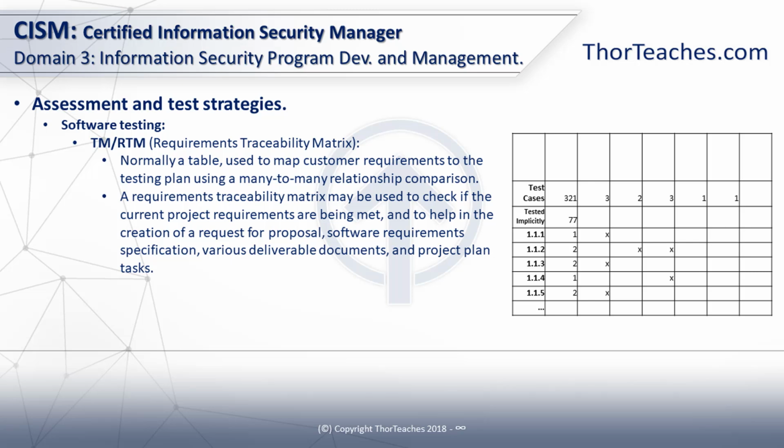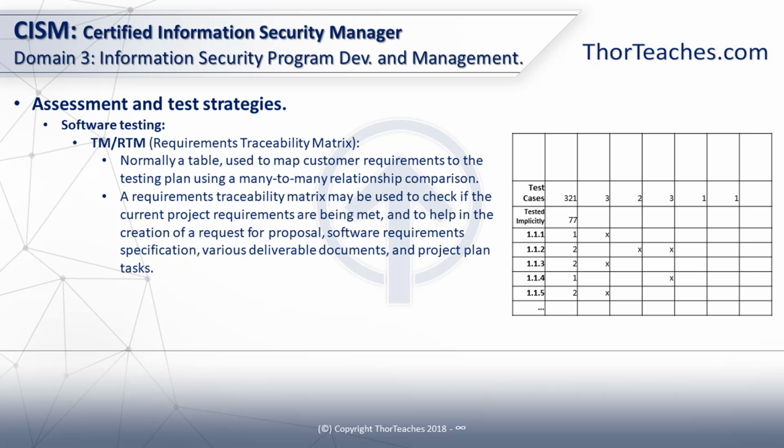And in our software, we use traceability matrices, or requirements traceability matrices. And they would normally be similar to this, but obviously much, much bigger. Imagine a giant Excel spreadsheet where the customer has all the requests, all the things that software needs to be able to do. And obviously as part of that, we have the security requirements. And we use the requirements traceability matrix to make sure that the current requirements are met, or at least they are on the roadmap. In Domain 1, when we covered the software development lifecycle, you may remember most software development is an iterative process. And requirements can and will change.